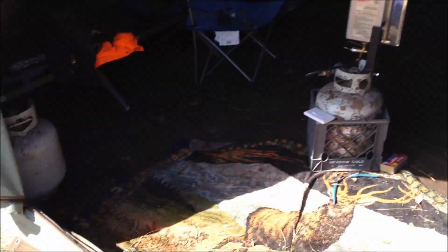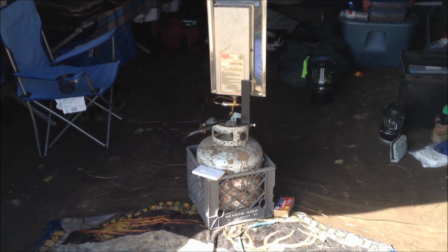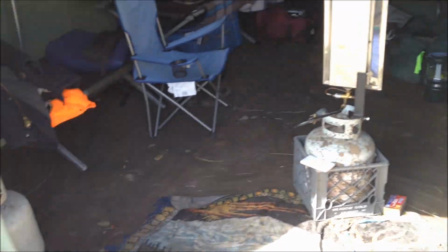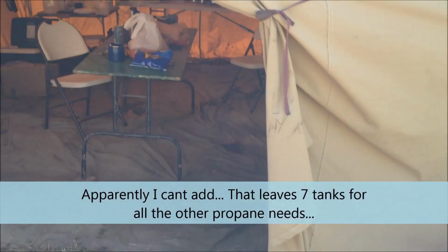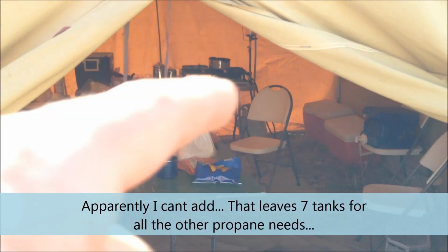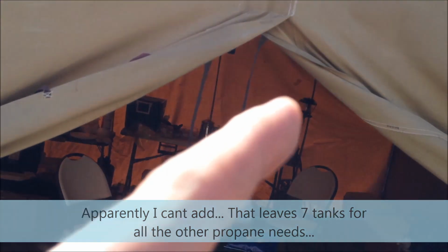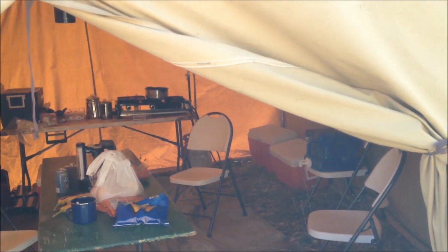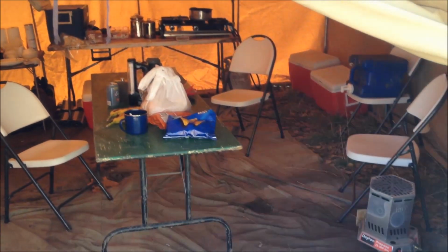So we're going to use 3 just by burning that heater all night for 6 nights. And that leaves 5 for cooking and whatnot. And that one tank back there will run that light and that stove for an entire week. Easy. So that's 4 out of the 10 tanks that we brought. That gives us 6 tanks leeway.